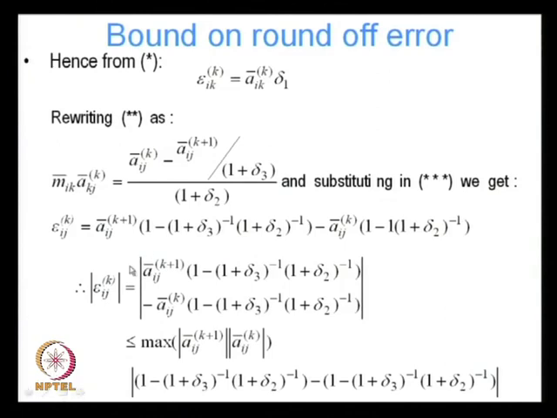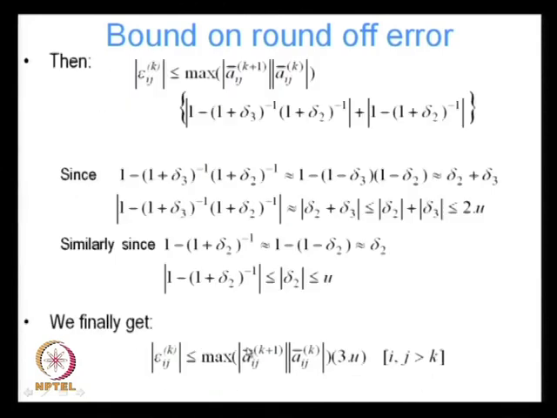So, we get this, and then if we take bounds on both sides, we get an expression like this, and this must be lesser than or equal to: a bar I j k plus 1 times this term minus a bar I j k times this term. So, this has to be lesser than or equal to the maximum of this and this times this term, right, because the maximum of this and this must be larger than this minus this, times this minus this, times this, must be lesser than the maximum of this and this times this minus this, right. So, this is lesser than that. So, we get the same expression I have rewritten here.